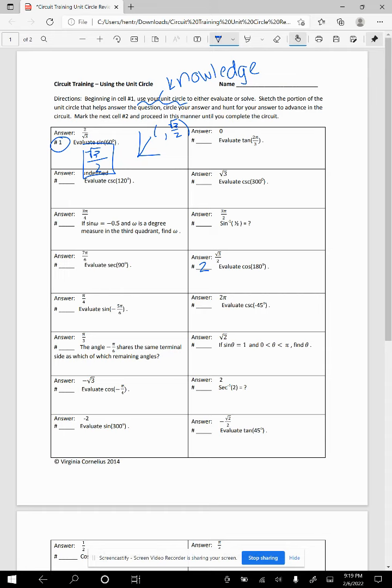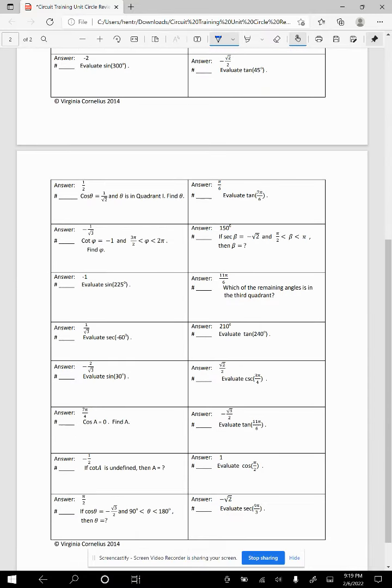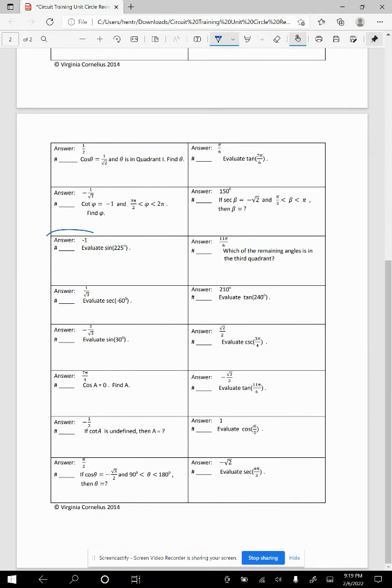Okay. Let's do one more. Cosine of 180 degrees. I like this circuit. They use both radians and degree measure. 180 degrees is here. So here's how you'd show your work. The cosine is the x-coordinate, so that would be -1. Box your answer. Then you're looking through the circuit for the one that says answer -1. Aha, I found it. Right there. This would be cell number 3. Okay, that's all I'm going to do for you.